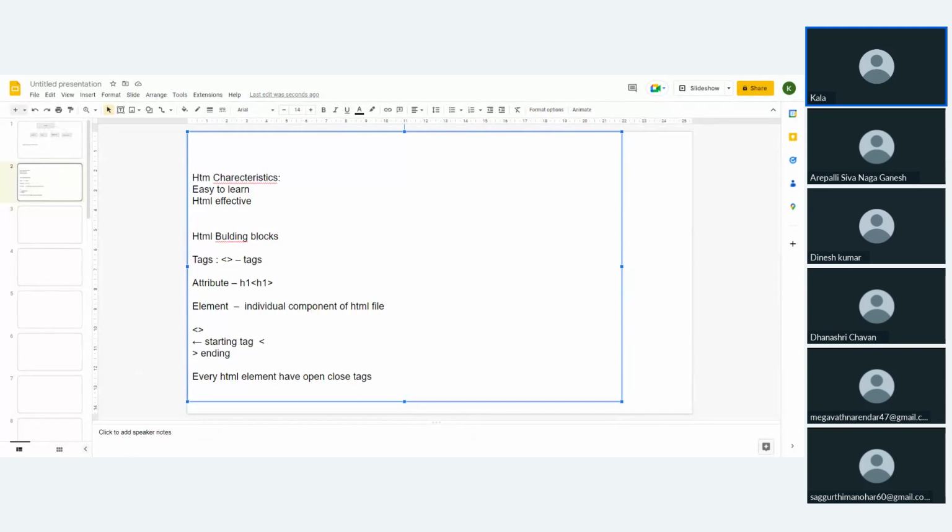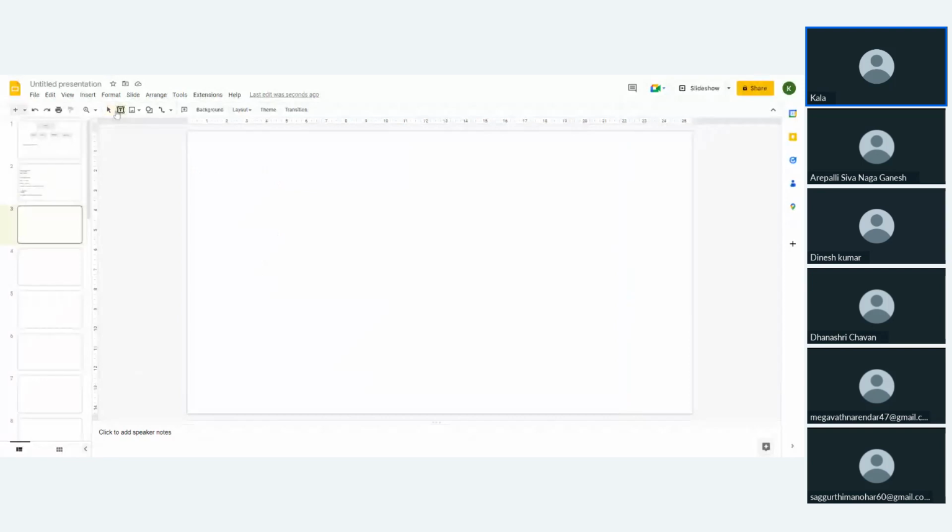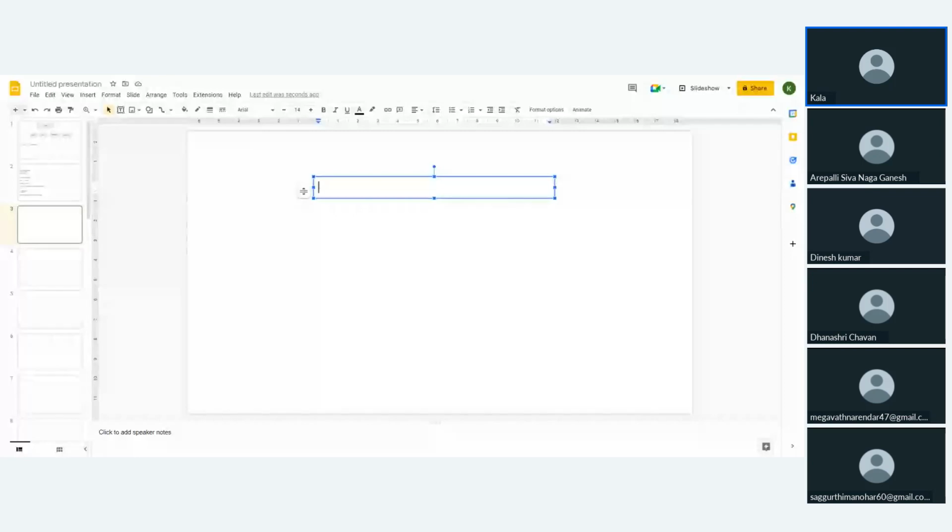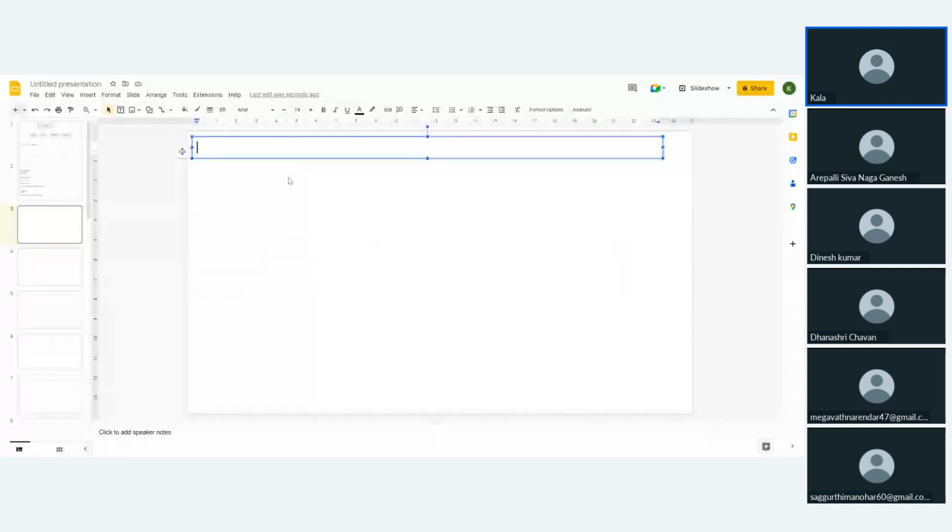Okay. Now we will discuss each building block which we had discussed: the tag, element, and attribute. HTML tags are like keywords. They define how the web browser will format and display the content.